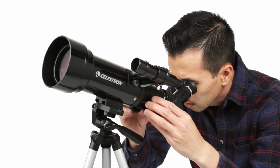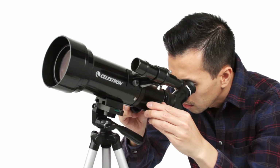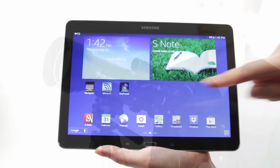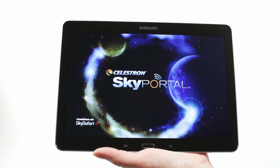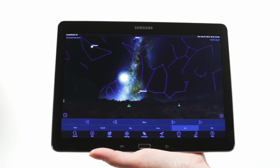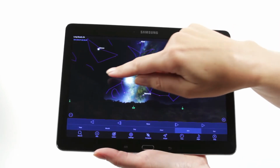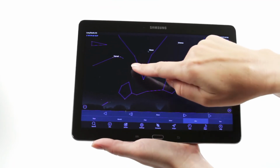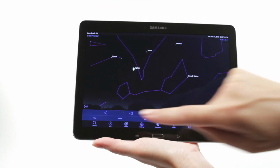Created with American technology for beginners to the stars, this Celestron TravelScope 70 is an engineered refractor telescope, which is ideal for viewing terrestrial or celestial objects on the go. It's the ideal telescope for kids and adults to use thanks to its coated, high-quality glass optics, which include a 70mm objective lens in refractor style.